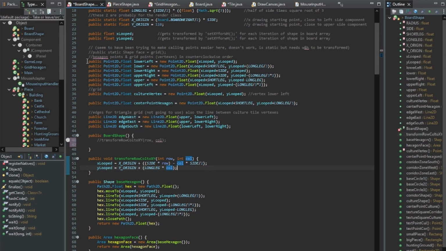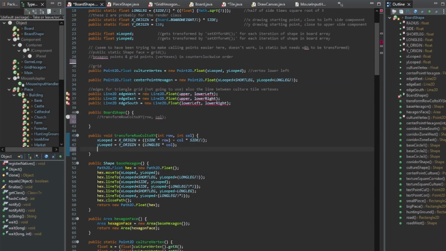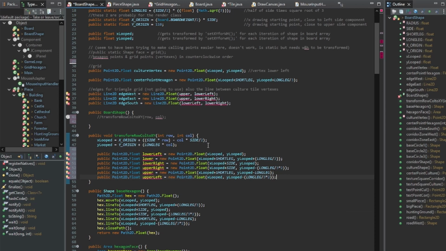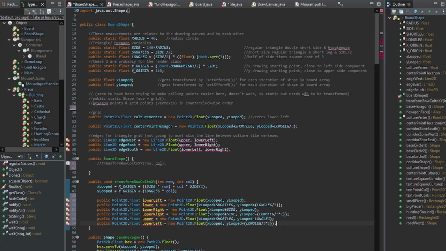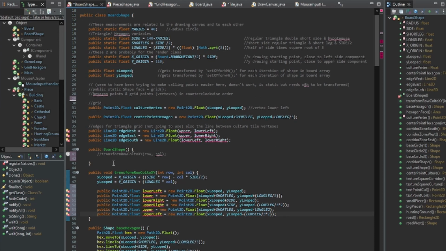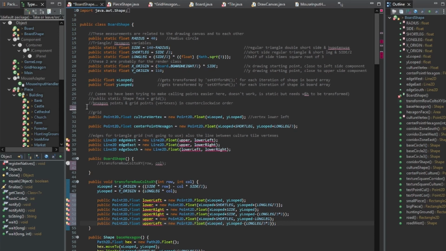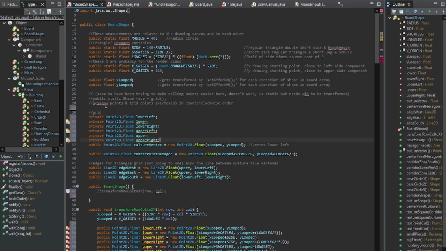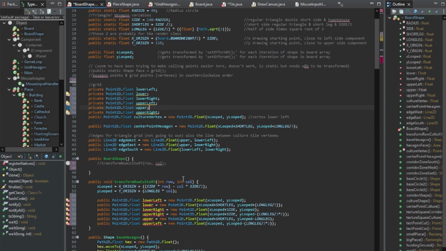And this stuff should actually work when I put it inside this transform method. Oh, but I do need, let's copy it. ChatGPT has written everything out for me. That's great. I do need to declare the variables. Culture vertex, whatever. Oh, it was here, public static. I'm probably mistaken in many ways again, and then they can stay private.